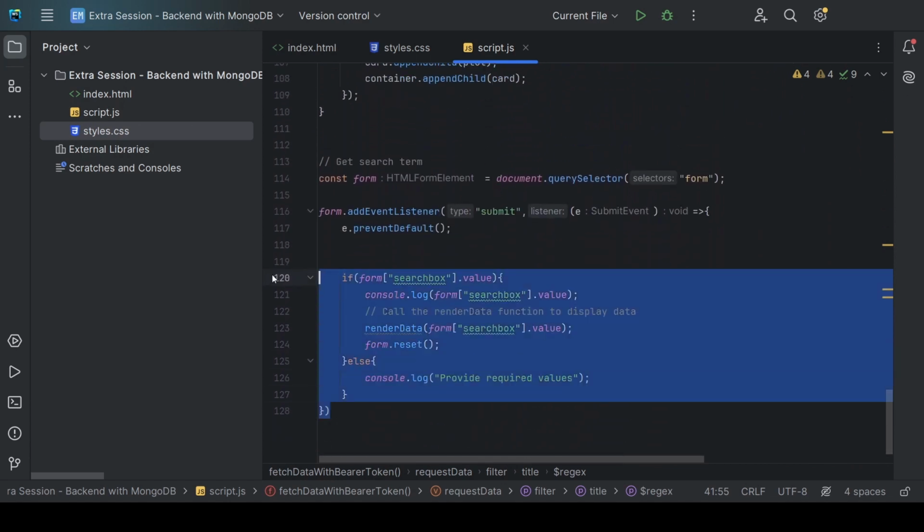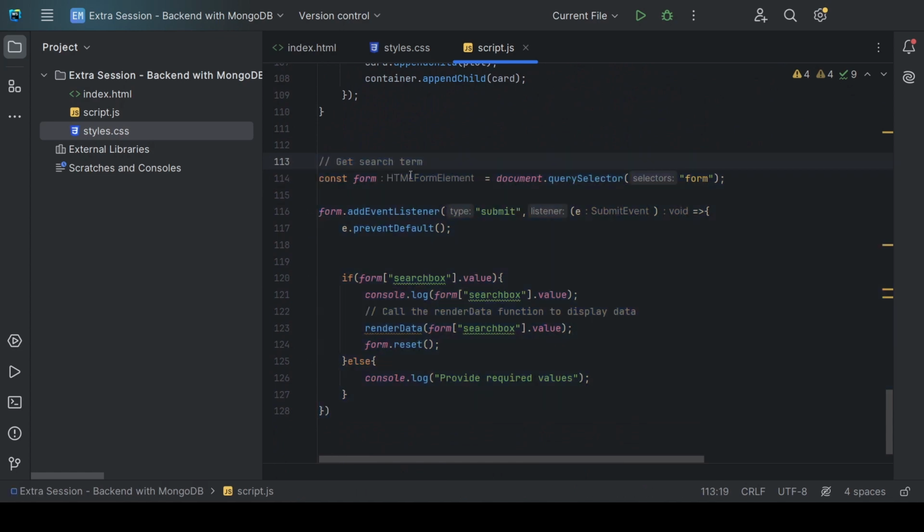So, for that, we can actually start from here. This is where the main part of the script is being used. We have created a constant called form, and we are using document.querySelector form. So basically, using this document class, whenever the application or the HTML file has loaded, it considers that the document is ready now and it could be used for various actions. So we are doing document.querySelector. We are kind of listening to the forms division or the forms, like that we had created from the HTML file. We have added an event listener.